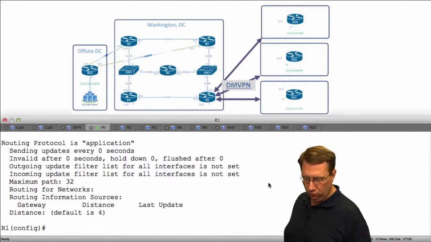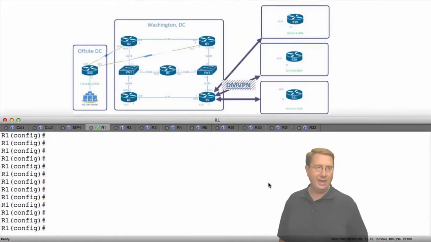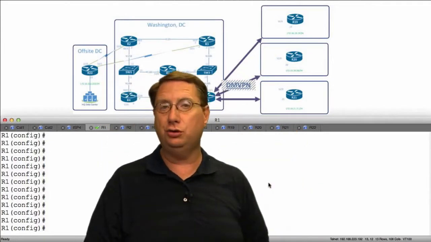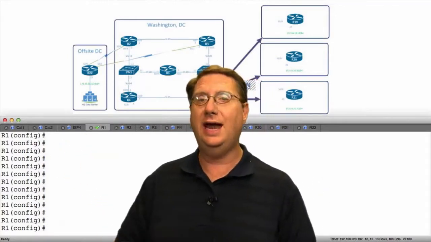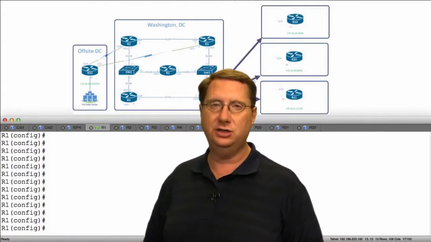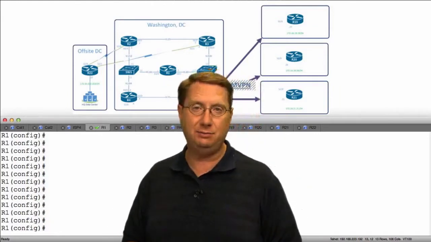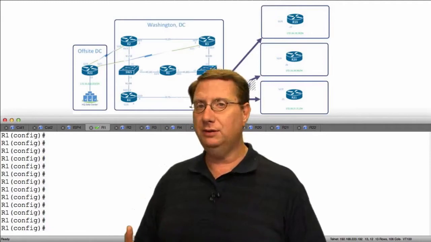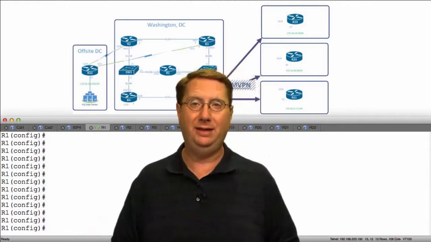Now what we're going to do is work with EIGRP in the context of the deployment that you see here. What we have in this scenario is a main office attached to 3 remote sites through the use of a DMVPN, and we also have an off-site data center that we're simulating using another device. This is the same deployment that we used in our discussions about RIP version 2 and RIPng, and we're going to use this exact same deployment to discuss the configuration requirements, the operational capabilities, and parameters used by EIGRP, both for IPv4 and for IPv6.